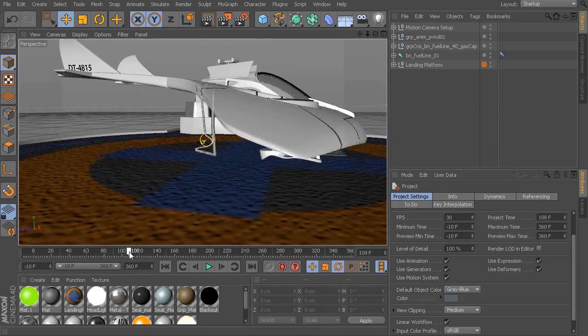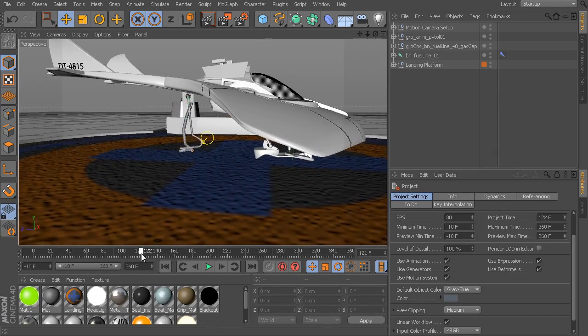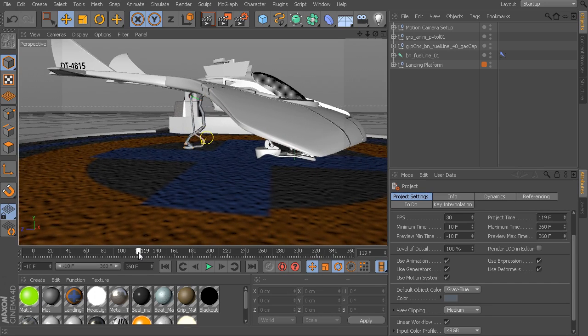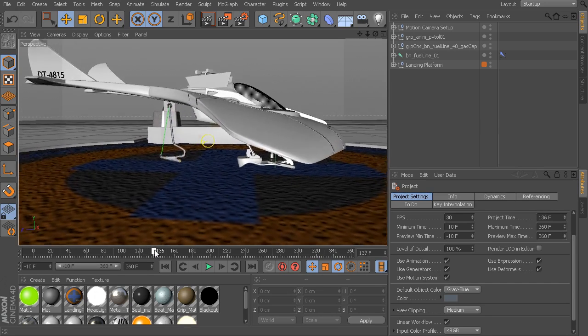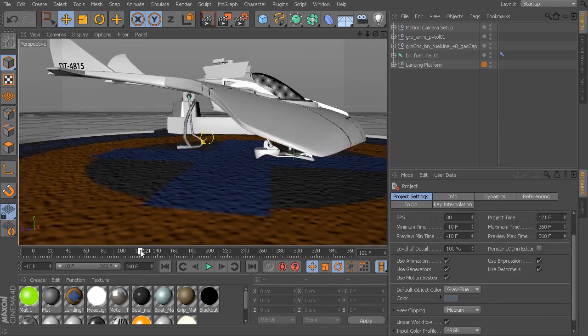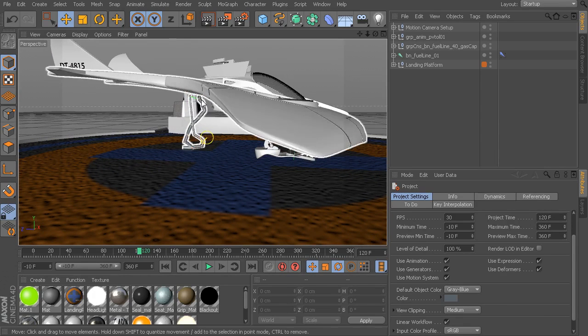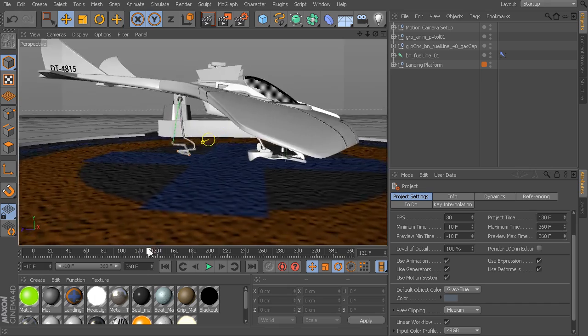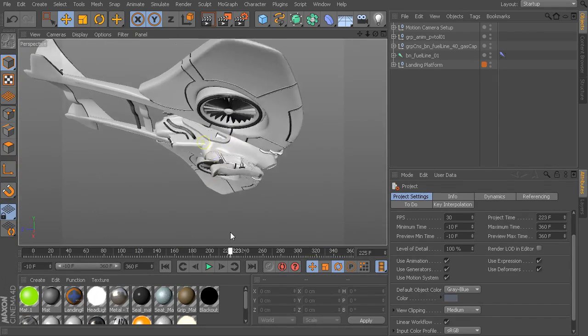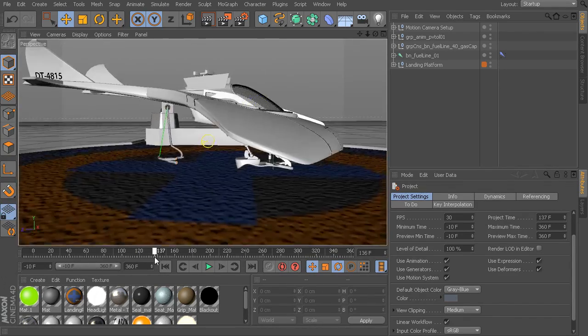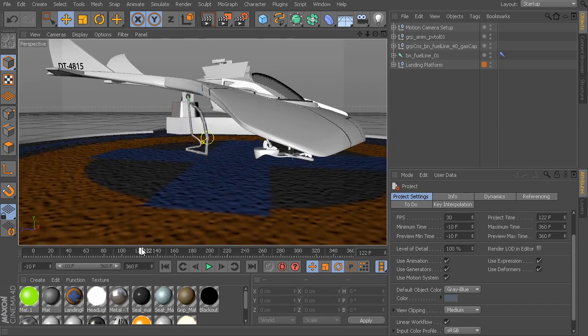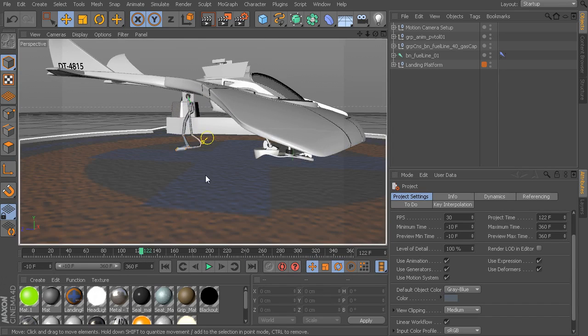So what we want to do is at this point where this vehicle sort of separates from its refueling hose here and then starts to take off in the air, start to create some particles to create sort of a steam effect, like we may be fueling this ship up with some kind of liquid hydrogen or liquid oxygen that's going to come out in a really steamy look. So we're going to create this with just some really simple particle effects. We're going to be working on this over the next several lessons.